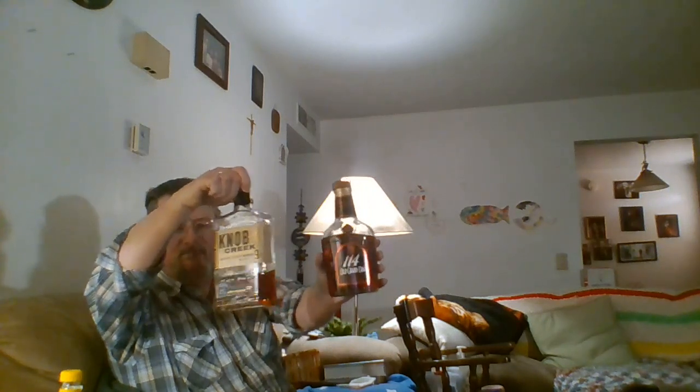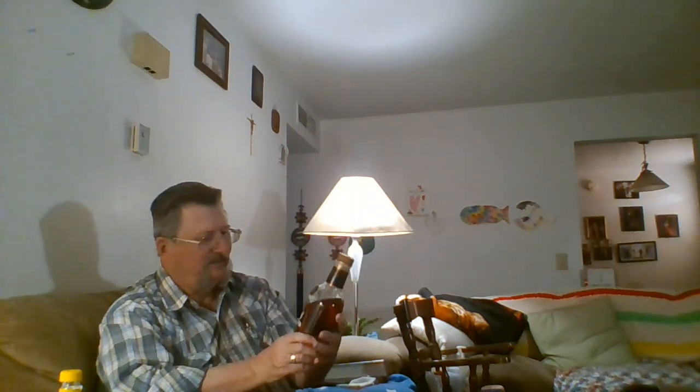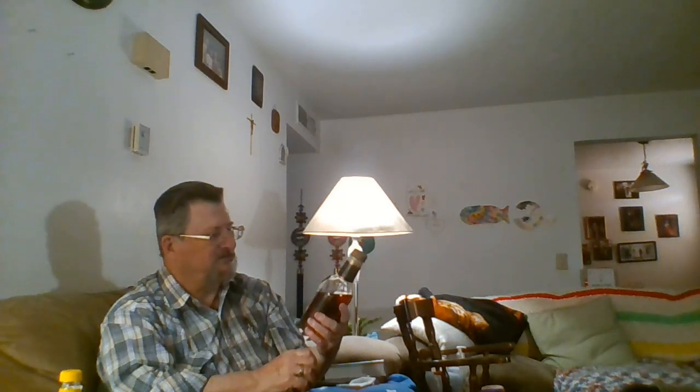Now, I realize this is Whiskey for Beginners, and beginners are not necessarily going to be ready for higher proof. But right now we're talking about good and affordable. So: Old Granddad 114. It's Kentucky straight bourbon whiskey, and it also comes from Jim Beam — these two are both Jim Beam bottles. And if all you know is Jim Beam white label, you do not know the quality of whiskey they can turn out when they want to. I can't remember who the old granddad on the bottle is — it's a real person. Oh yes, it came to me: that is Basil Hayden. That's a bust of Basil Hayden on the label.